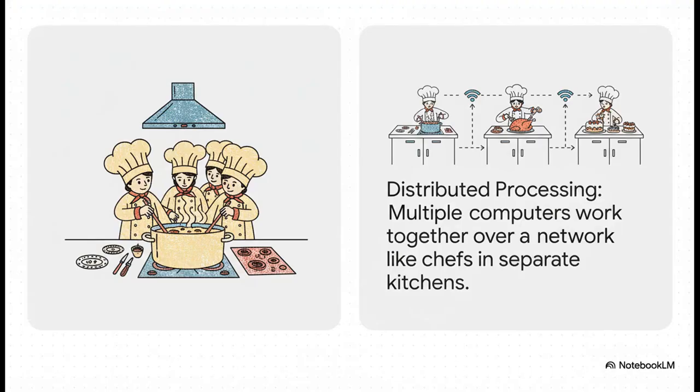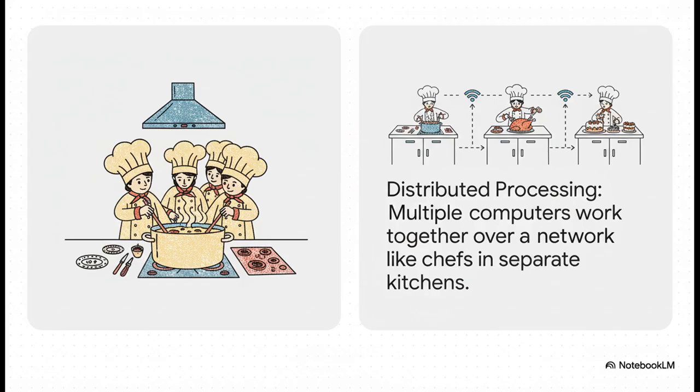Let's stick with our awesome chef analogy, because it works perfectly here too. So, parallel processing. Imagine you've got a team of chefs, all in one big kitchen, all chopping vegetables for the same giant pot of soup. They're in the same place, sharing the same tools, all focused on one big goal.